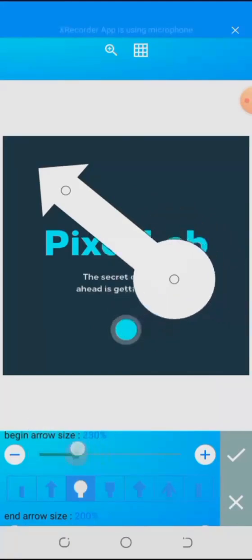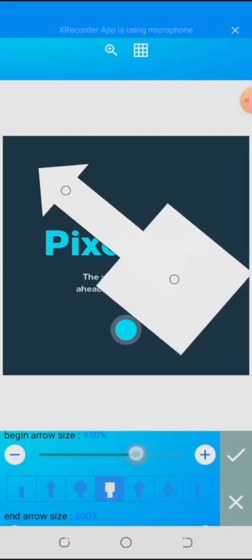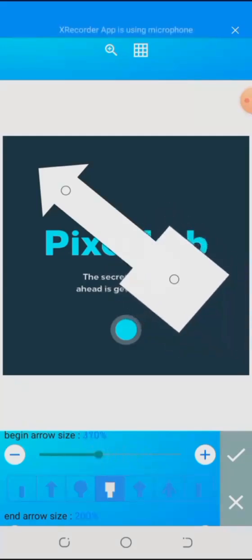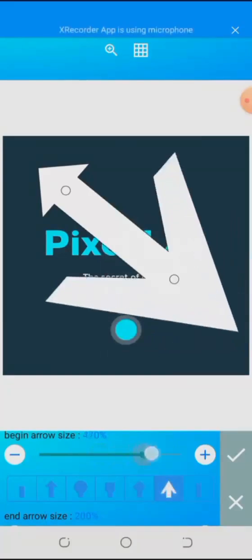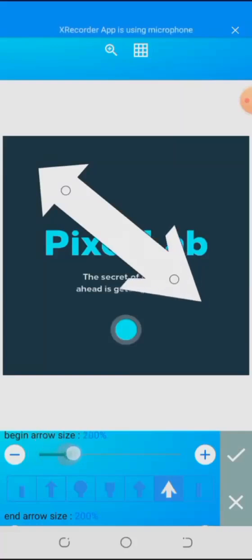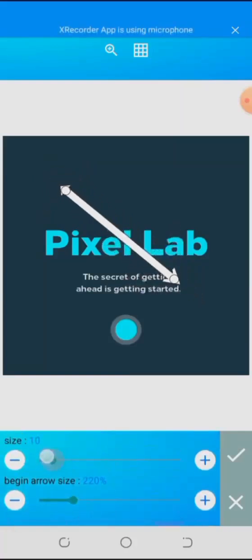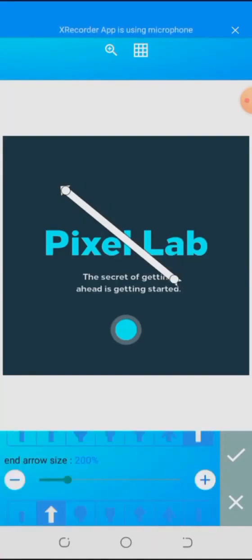So yeah, just like I said, just an added feature, use it however you want. You can increase, you could decrease, anything you want to do with it. So see these two.